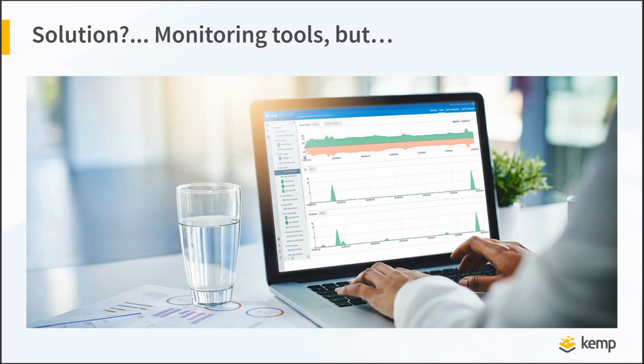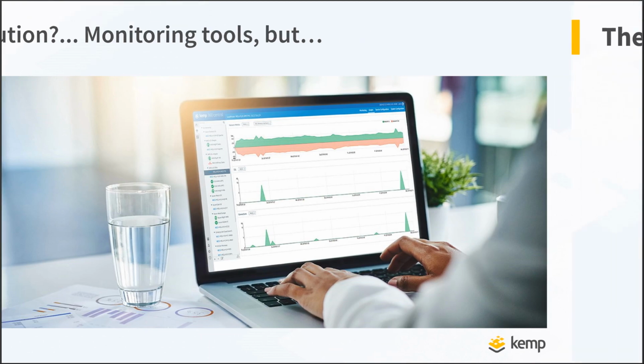But you can also be too specific. For example, if you have a server diagnostic dashboard, you can have too much detailed information about one item, but no correlation as to how this affects and is affected by other parts of the IT system. For example, if the CPU of a server is too high, what is causing it? What processes? Why are the processes running high? Is it because of more users? Is it because of some intensive database search? Is it because of a lot of failed user connections or application errors? We don't know. So we need a good level of insight, I would say, without having too much noise.